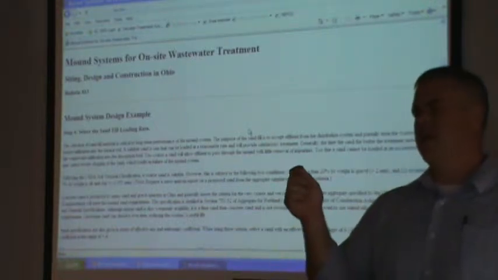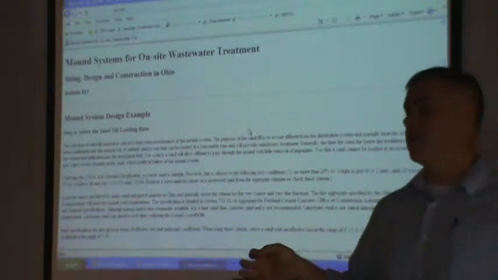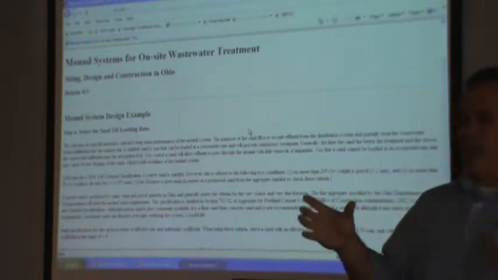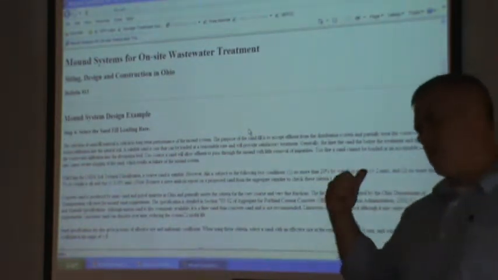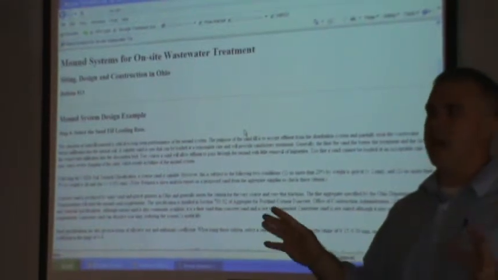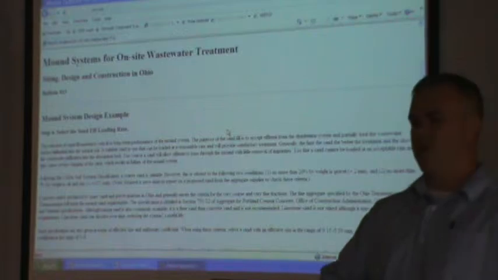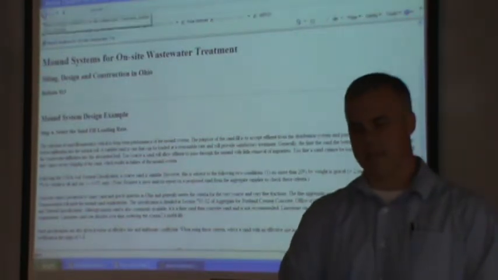I think it's 0.15 to 3 millimeters in size, and I think its uniformity coefficient is 4, something like that. If you're using concrete sand, it makes this equation a lot easier. If you're trying to use something else, it gets a little more hairy. Just know that that's what that's based on, concrete sand.